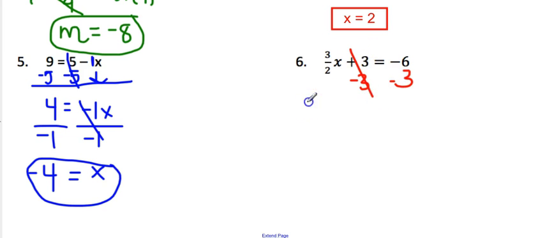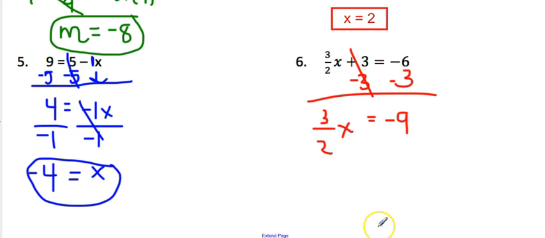And then that will cancel out. And then negative 6 minus 3. Remember, when the signs are the same, I'm going to add them and get a bigger negative, so negative 9. I'm going to bring down my equal sign, and then I'm going to bring down my fraction 3 over 2 x. Okay? Now, remember with fractions, you have to multiply by the reciprocal to get rid of that fraction. So the reciprocal is going to be 2/3.